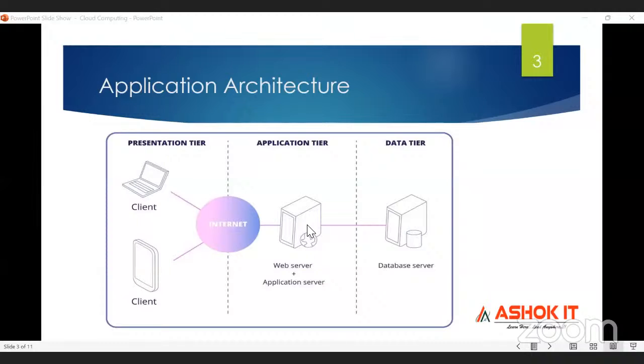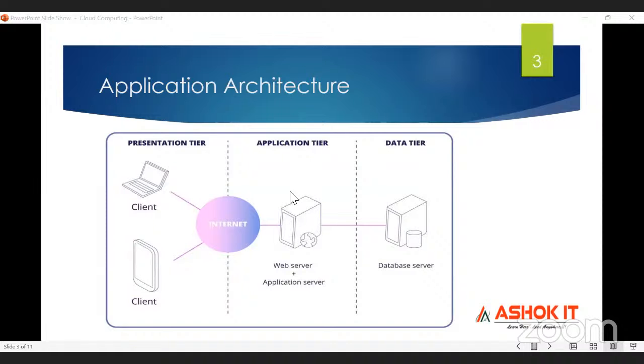So front end will be available, backend will be available for a software project. Front end means what you see on the browser. When you access facebook.com, you will see some login button, some registration form, a forgot password link. That is called the presentation tier. Using that presentation tier, you will perform some operations. Then that presentation tier will communicate with the backend application tier by using the internet. The end user cannot see that application tier, but definitely a backend will be available for every project.